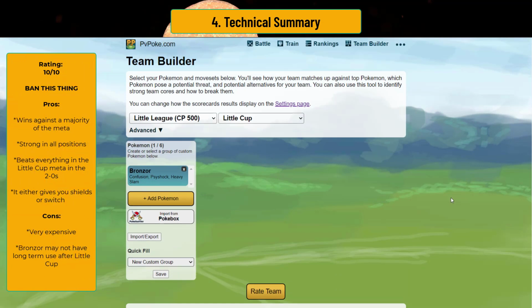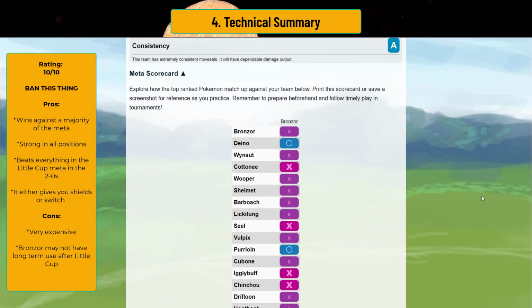Alright, so for this mon, I give it a 10 out of 10. No, literally, in this cup either you kill Bronzor or Bronzor is going to kill you. And what sucks about this Little Cup is that it's very RPS-y. If you lose your Bronzor, yes, Bronzor will kill you, but it has so many positive matchups.